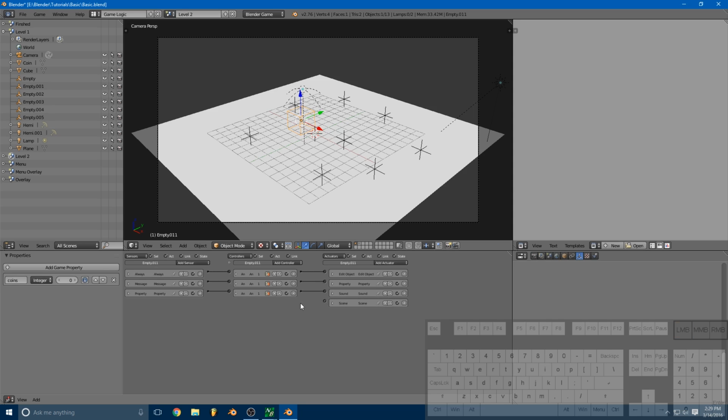We can move that scene actuator down, add an actuator sensor, select the sound actuator, add a NAND controller, wire that in, so that we'll have that sound play at the end of the second level. And then the scene actuator, right now it's setting it to level 1. Instead of that, we want to set it to finished.